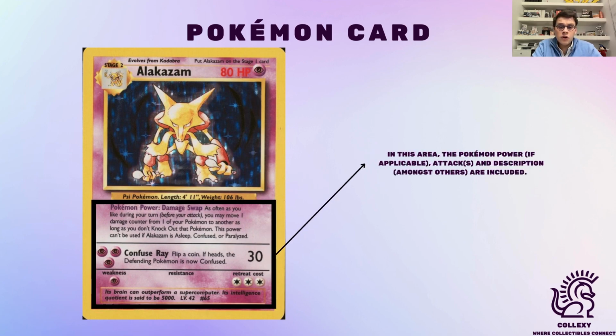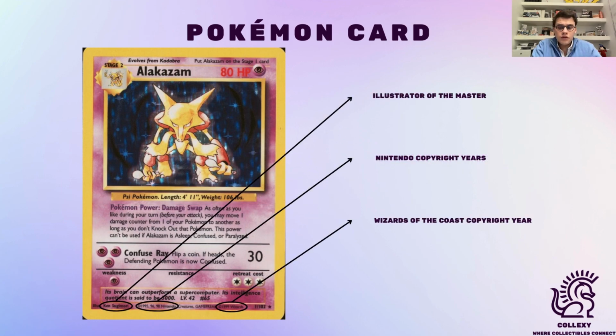So in the area below the art box, you can find the different elements that are important for the playability and a little bit of lore of the specific Pokemon. So you can find the Pokemon power, the Pokemon abilities, the weakness, resistance, retreat cost, and the description of that specific Pokemon. The languages also differ based on the fact that the cards are printed in a total of 9 different languages, which is a little bit similar to the different names that could be on top of the Pokemon cards.